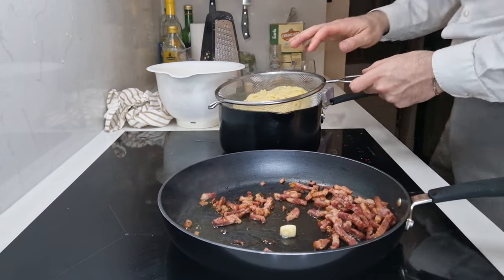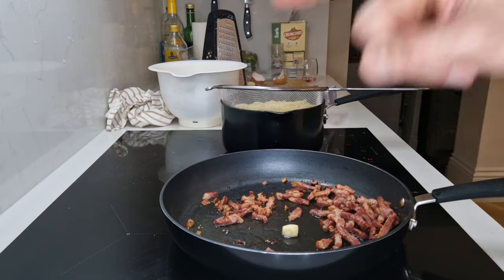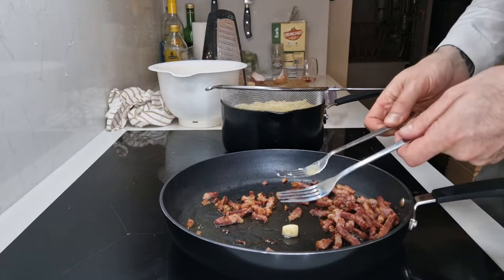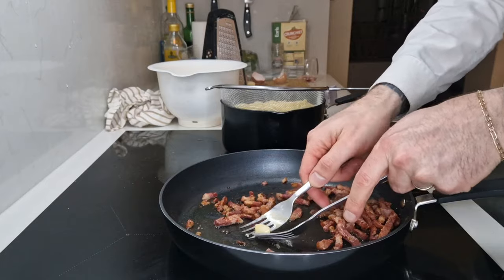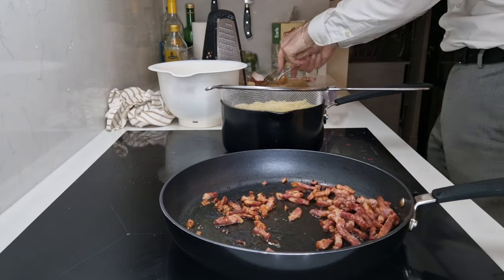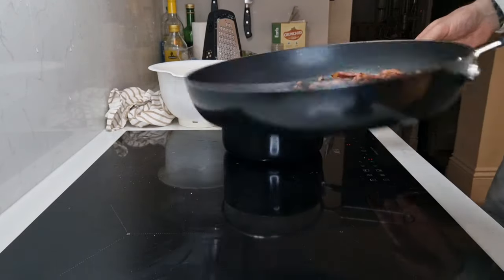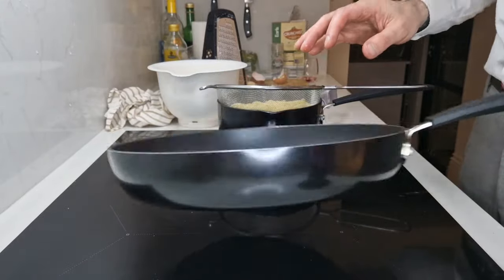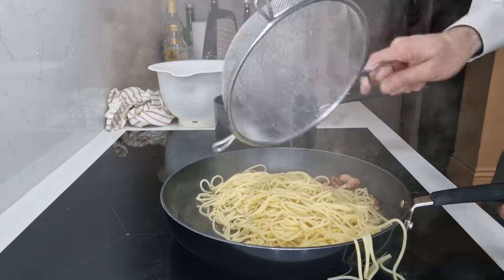Right, the lovely warm pasta is now resting in there. We're getting rid of some of that. Now, best advice, not 1, but 2 forks. So you get your second fork out. Get rid of your garlic. Oh, gonna burn my fingers. You don't wanna leave that in there, otherwise you're gonna have some really unhappy guests. Right, we're now off the heat, no heat, okay? This water's literally covering that, yeah? Pasta goes in.